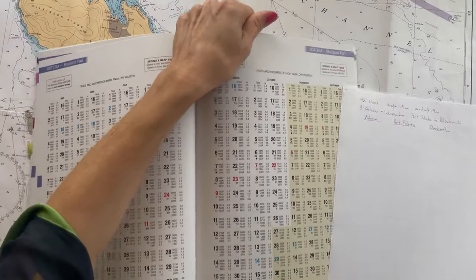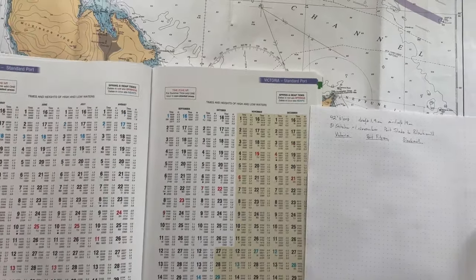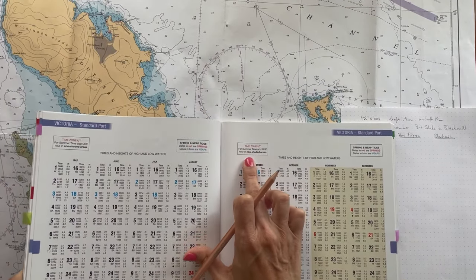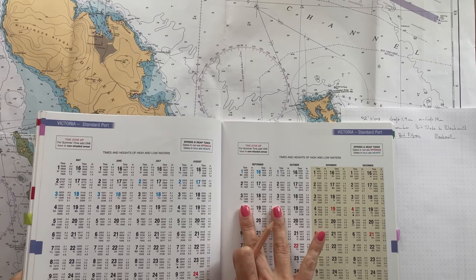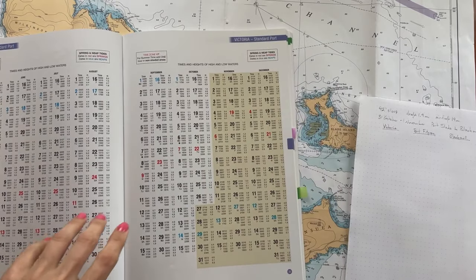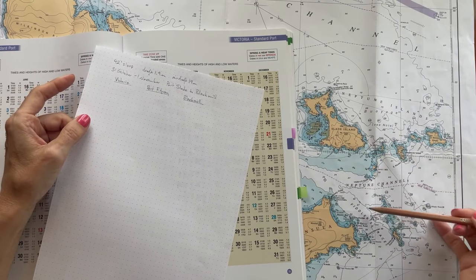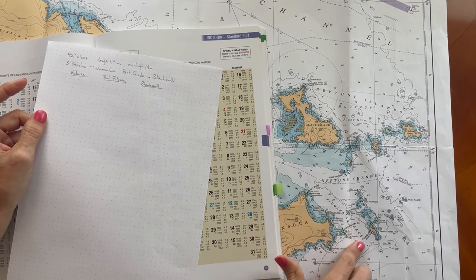And this is our standard port of Victoria. Here we have the times and heights of tide every day of the year. Also, in the non-shaded areas, for summertime we have to add an hour. But we're not worried about that, because our time is 31st of October to the 1st of November. We'll probably be going through the race on the 31st of October.